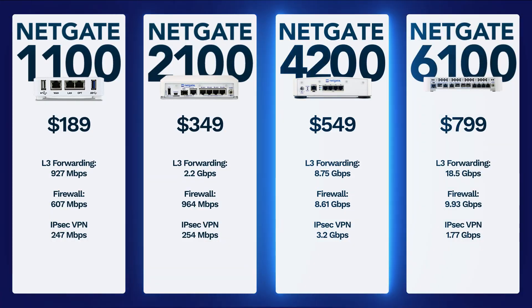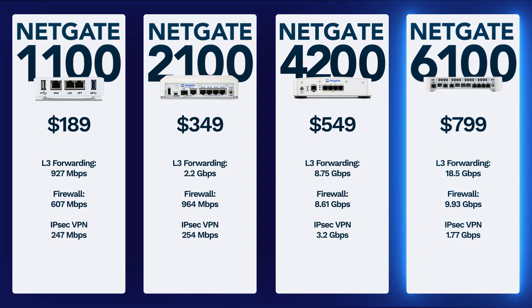Now if you have faster internet, the NetGate 4200 is perfect for speeds at or below 2.5Gbps. It offers high performance which is ideal for homes and home offices with many heavy internet users. For the highest speeds, the NetGate 6100 is designed for 10Gbps connections. It offers extensive port options, making it great for tech enthusiasts and small to medium-sized businesses needing top-tier performance. Many regions are starting to offer 5, 7, and 10Gbps internet drops to the home, and the 6100 is the most cost-effective way to support this kind of bandwidth.